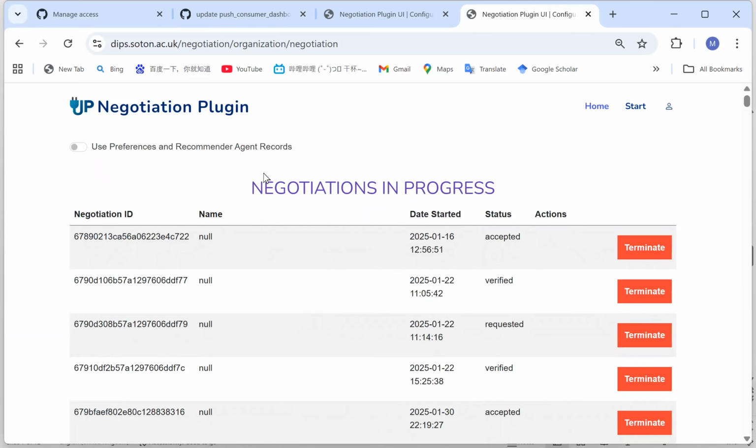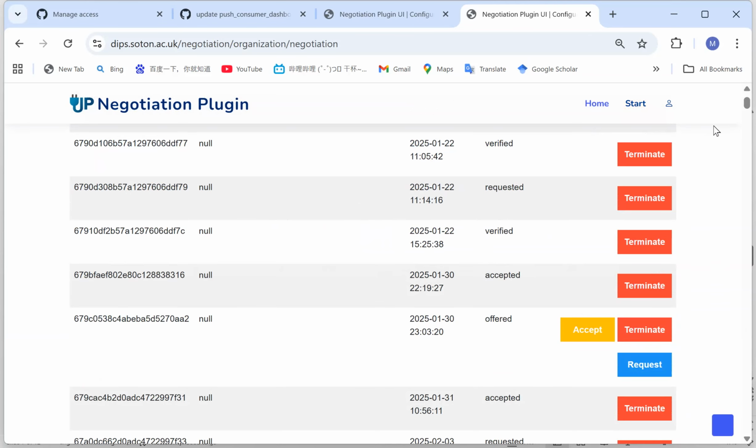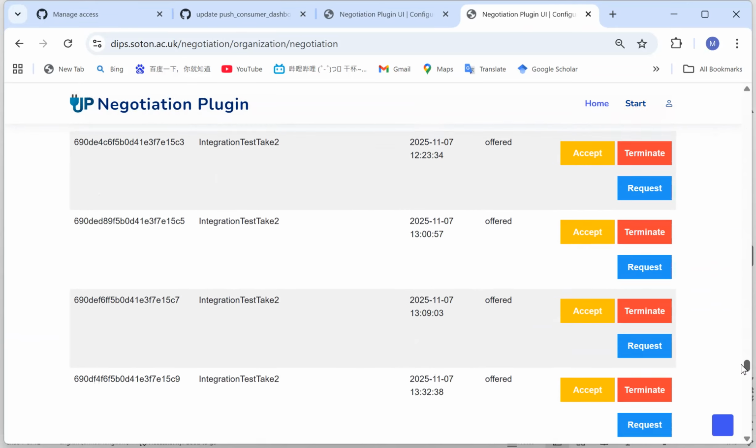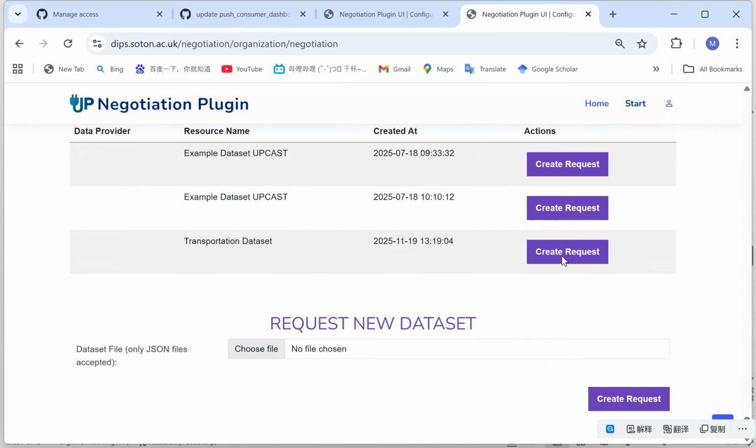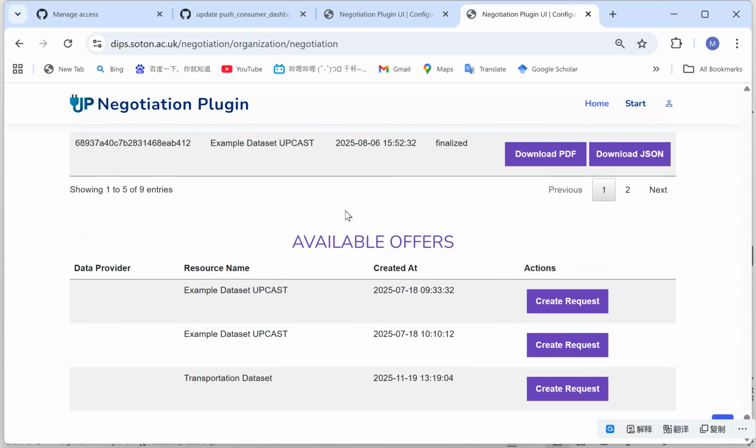On this page, we will see existing negotiations. In this area, we can see available offers. For example, we can choose one of these. First one, we are going to create a request.